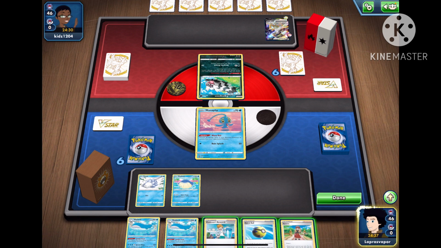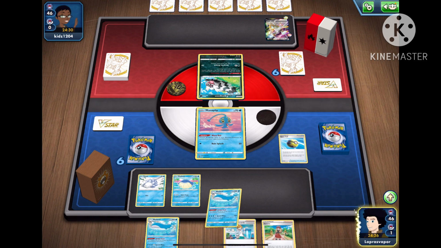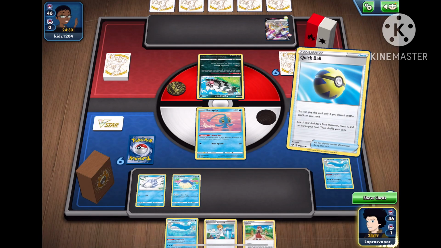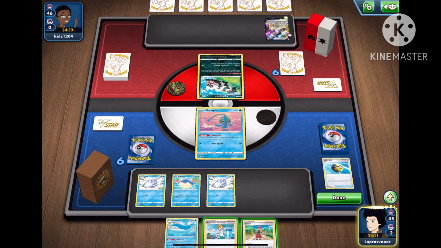Now, this is interesting. I don't want to discard 2 Wailords. That would just suck. So I'm going to discard 1 Wailord, and I'm going to get up a second Snom. Or do I want a second Wailmer? I don't know, honestly. He could just KO my Wailmer next turn. In that case, though, I think we're in a good spot.